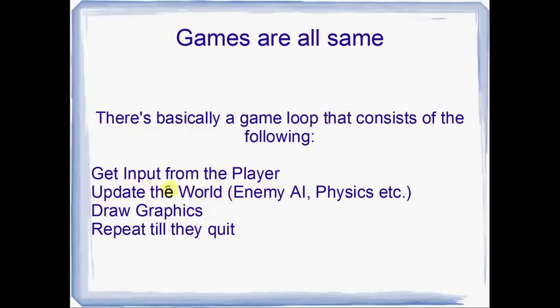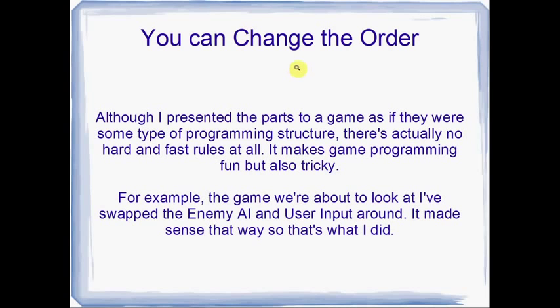There's another couple of things you might want to do. Maybe you've got sound in your game, you might do that in the update world part, or maybe you'll do it after draw graphics. But from a really broad point of view, those 3 steps are in just about every game, and they're almost always in that order as well. But you can change the order, so there are no real hard and fast rules. And in the game that we're going to make at the end, I've actually changed that order a little bit. But usually you wouldn't. Usually that's the order that you want to stick to. But whatever works for you, really. These aren't hard and fast rules. They're just ideas to help people structure projects and programming.